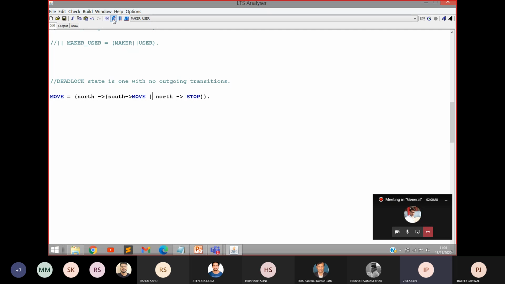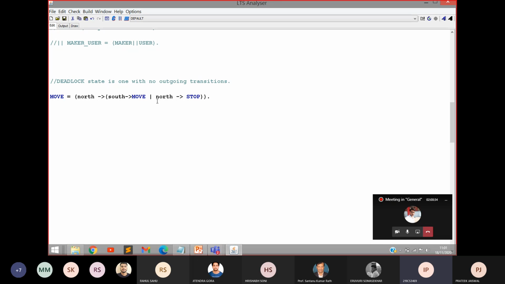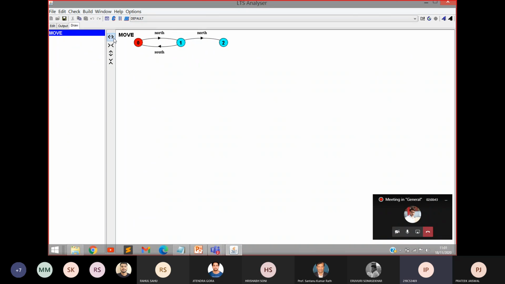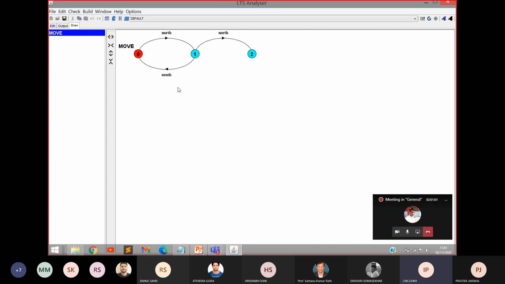Take the diagram, you get an idea what this code does. We have north, south move, and then we have options north to stop and south. Here you can see from zero, the start state, on north we are going to first. From north, we are going to this two. We have two options from there. We can either go again north and again we can go to south. So this second state has no outgoing transition.